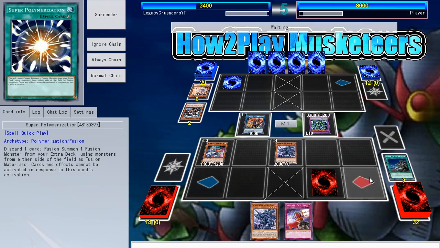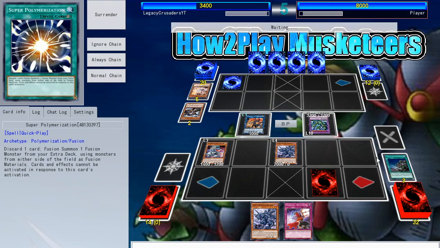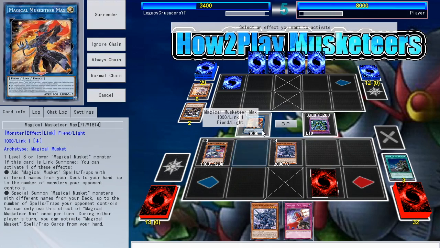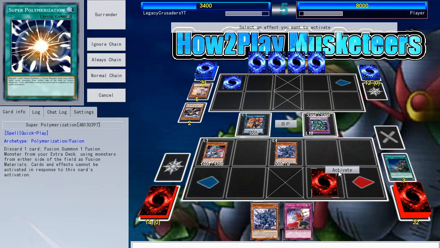Is this the new meta? I don't know. It feels like an odd choice. Just attacking? Battle phase. Okay. I don't think that actually matters. So that's cool. Death-perado. Well, we might want to use that to chain block. Do we care about Max dying? We can just make another Max. Well, we're going to add Never Endorphin to our hand. So we're going to chain Death-perado.